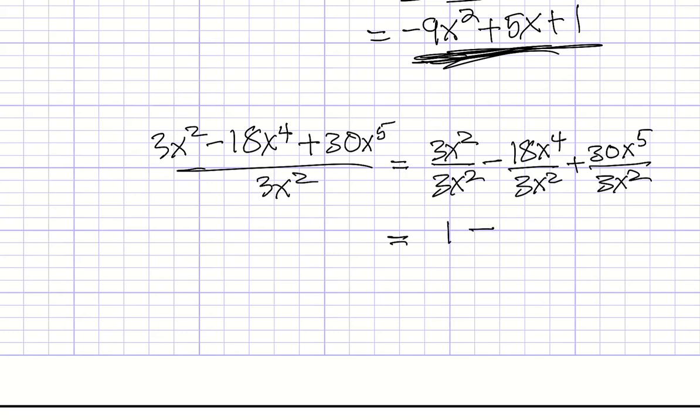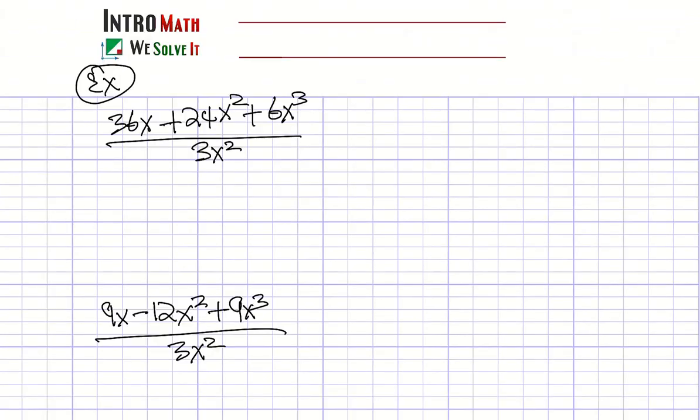Negative. This is 6. Yeah, that's 6, and then x raised to the power 2 plus 10x raised to the power 3. You see it, right? Do you see it? You see what we did there? We did a little magic. That's no magic, I'm just kidding. Again, if you want, you can rewrite it. If they want you to rewrite it, then you rewrite it. But other than that, it's okay the way it is, okay? Okay, here is the next example.